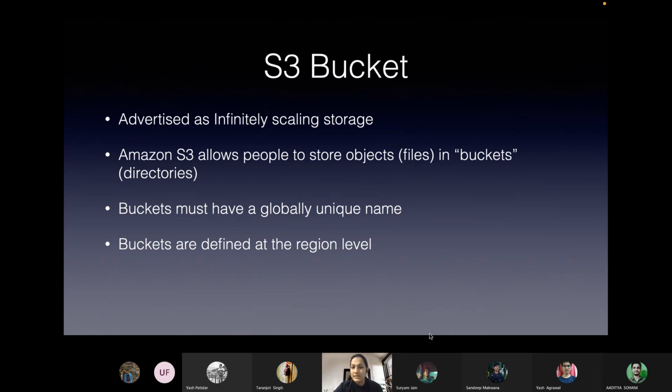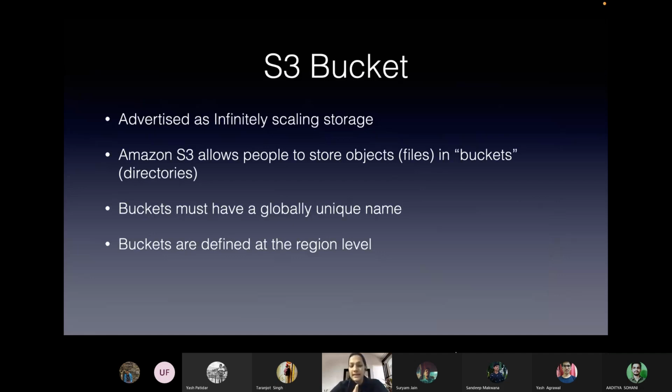Now how does this S3 bucket store the data? It basically stores every piece of data in the form of objects. Objects are nothing but files in buckets. Buckets is the terminology that we use for directories here. While creating a bucket, one thing we need to keep in mind is that the bucket name should be globally unique. It's like you are creating a URL, and we all know that the domain of a URL needs to be unique. That's why a bucket name needs to be unique.